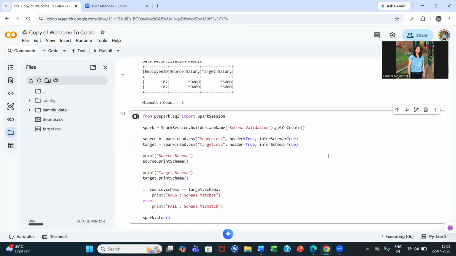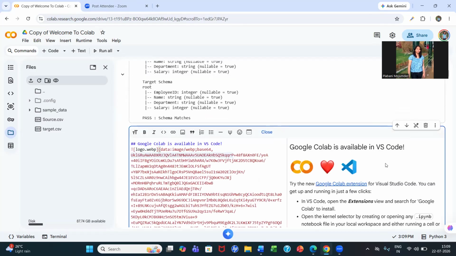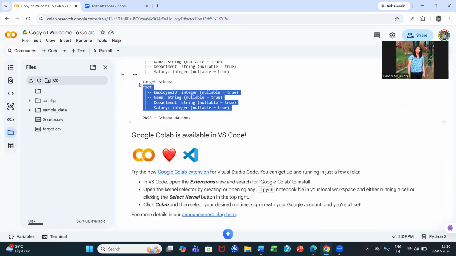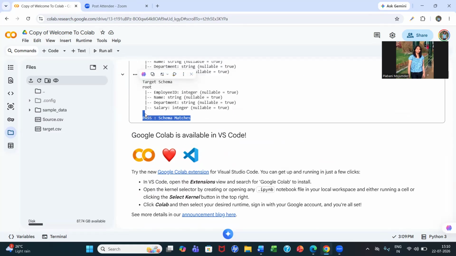So if I execute this, you can see here the source schema and the target schema, and it is printing that the schema is matching.